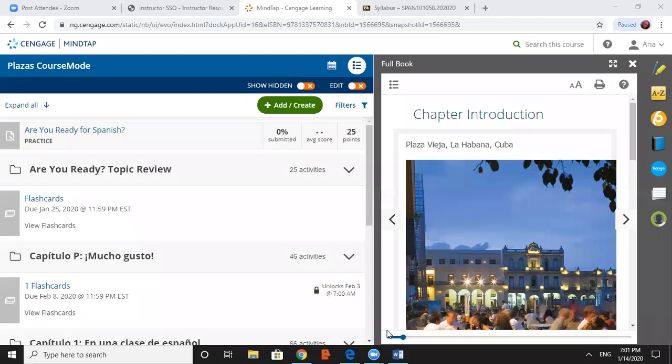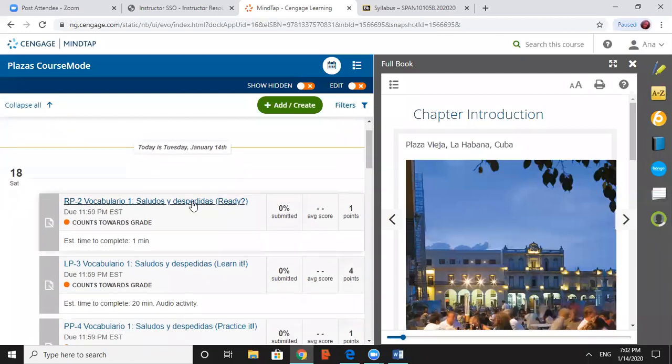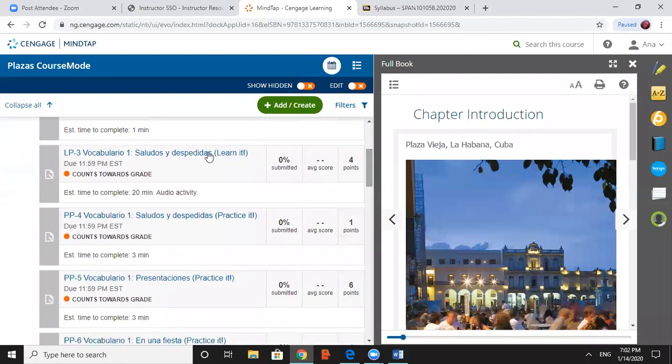Okay, could you go over the due dates and explanations of assignments? All right, let's look at that. So again, I'm on calendar view in MindTap. It's this little calendar here. And it's going to show you everything that's due week by week, okay? So let's say you start working on this tonight. You're going to click, you're going to do it, it'll be done, and then it'll disappear, or it'll show you in green. That'll show you I made 100, it's green. Then you click on this one and you keep going until they're all green.